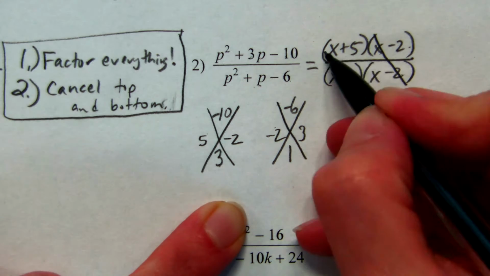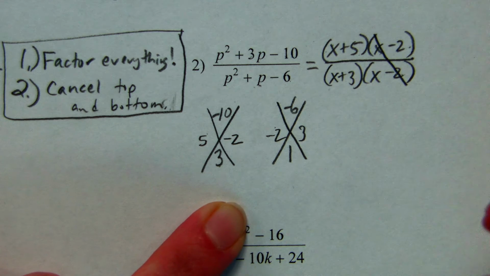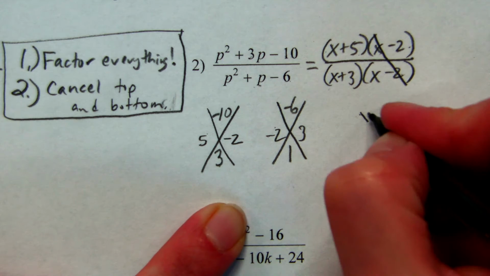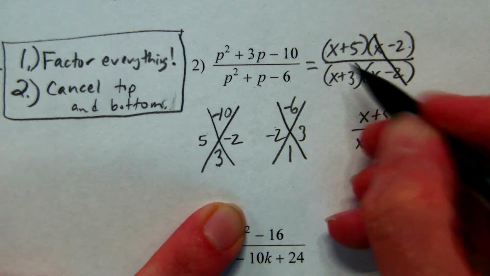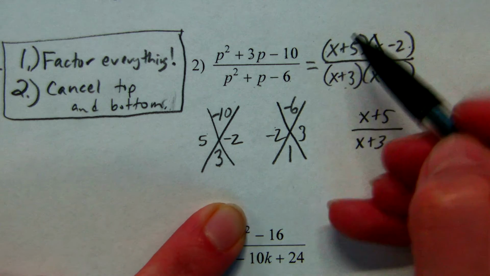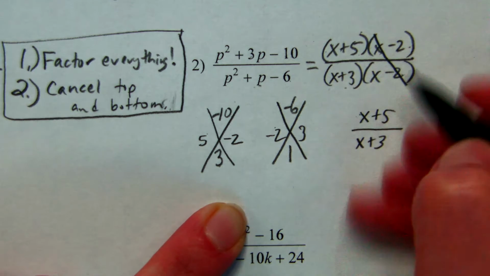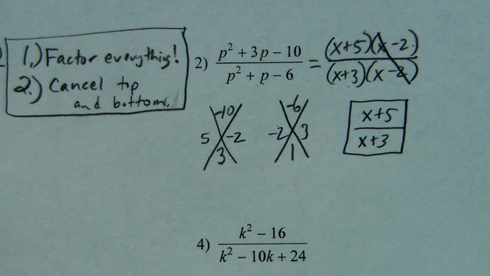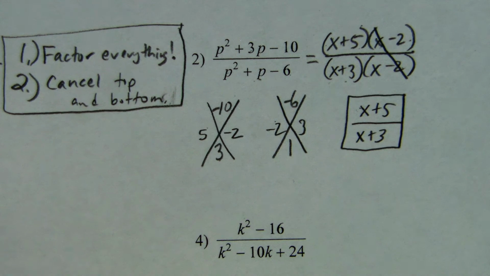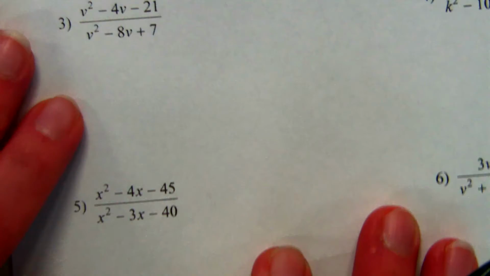And then I only have 1 group on the top and bottom, so if I feel so inclined, I can get rid of the parentheses because the fraction bar keeps them separate, the top and the bottom. The parentheses just keep the different factors separate when you have more than 1. If you like keeping the parentheses on the answer, it doesn't hurt anything. Just so you guys know. All right? So lots and lots of factoring.